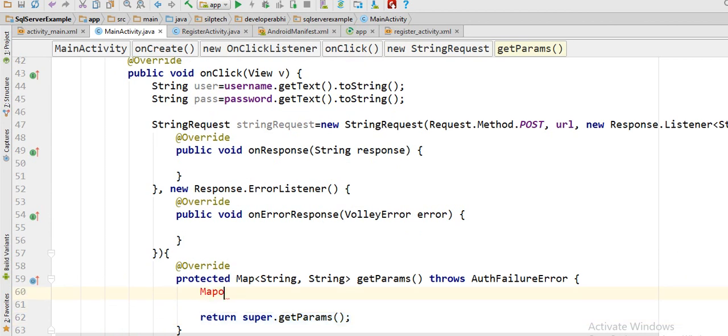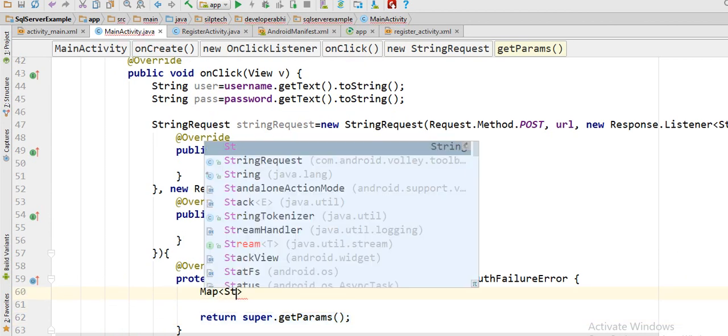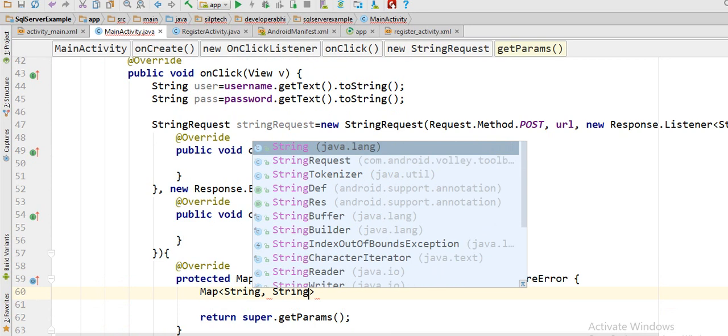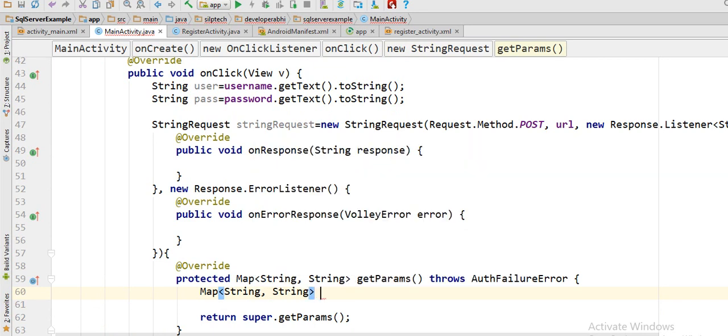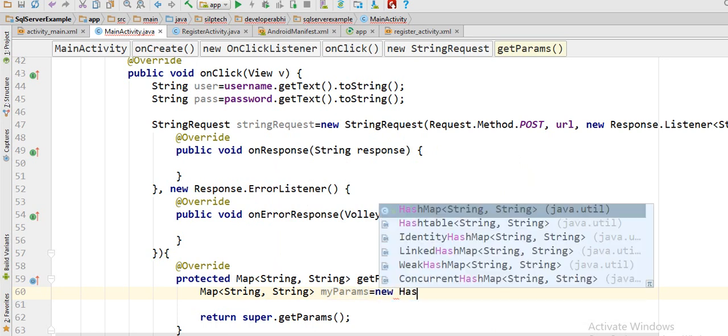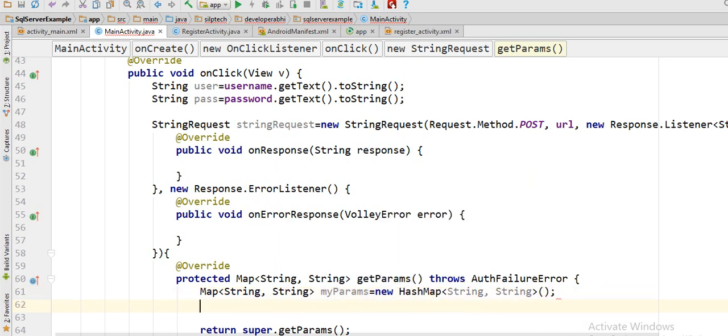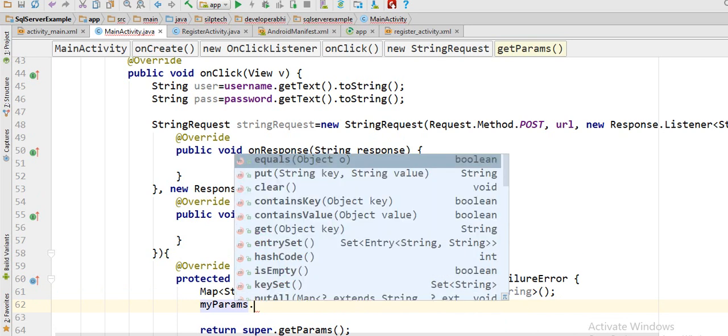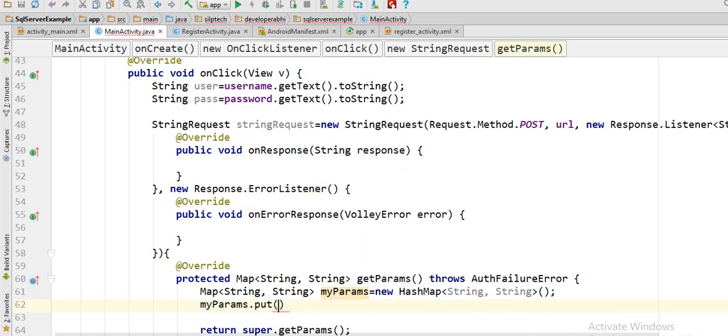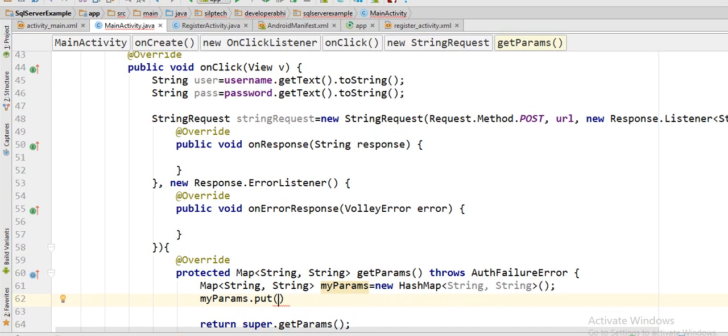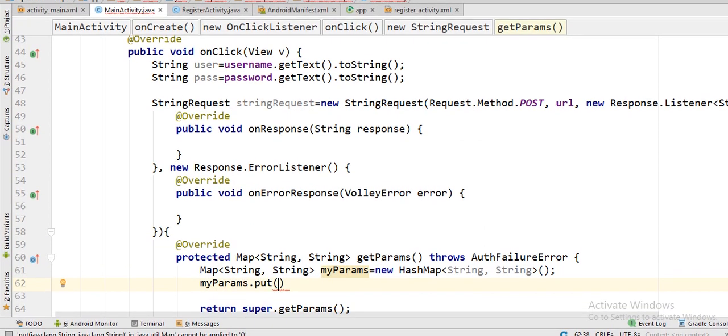Okay, inside this we need a get params method. Create a map type variable. A key and value are both going to be in string. My params equals to new hash map. Okay, we first need to bind these two values, user and pass, in our params here.